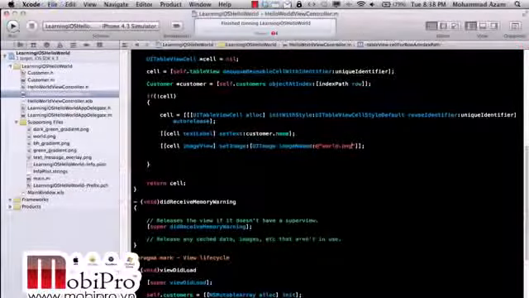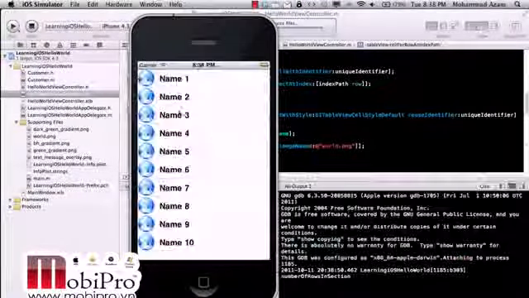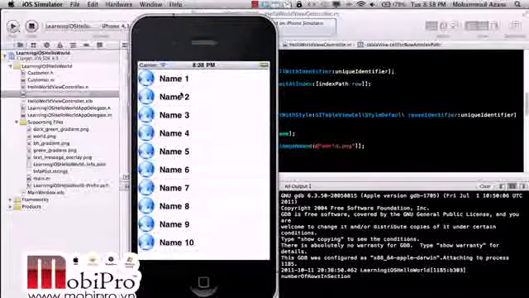Alright, now this image is going to be displayed on the left hand side. That is a default structure. The iOS SDK has this default implementation that whenever you add an image using the image view, it will be on the left hand side of the text. Here we go. So it's on the left hand side of the text, and it's with all the rows. Of course, in an actual application you will have different images for each of the items that you display.